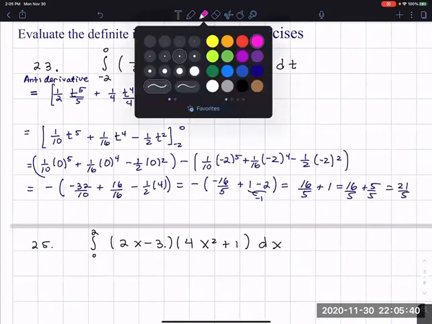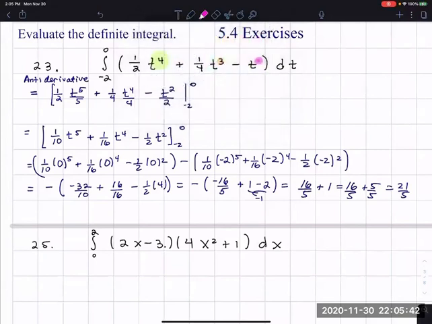Well, I hope that's right. So let's see if that agrees with the back of the book. Yes, it does. I'd have to say my final answer isn't as neat as it could be. Try to improve.